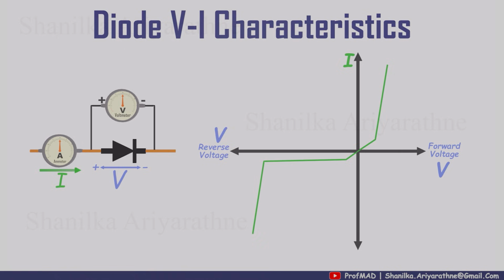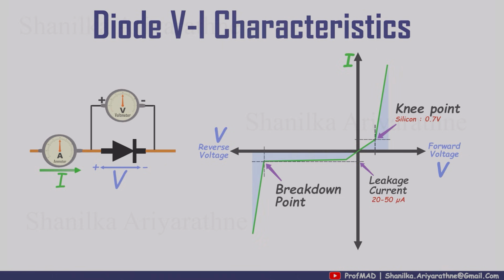When a forward voltage is applied, the diode behaves almost like a closed switch once it passes the knee voltage. When a reverse voltage is applied, the diode behaves almost like an open switch up until it reaches the breakdown voltage. For normal diodes, reaching this breakdown voltage usually destroys the device. But for Zener diodes, this breakdown region is intentionally used to produce a constant regulated voltage. Also keep in mind that even in reverse bias, a very small leakage current can still flow.